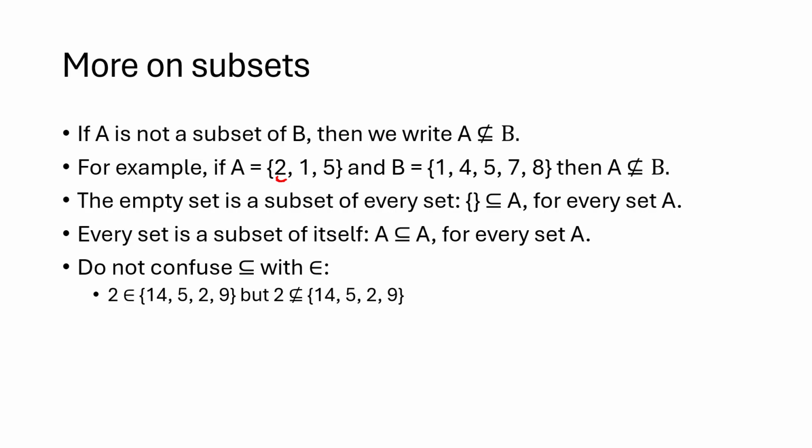On the other hand, if we put 2 in brackets, then we can say that yes, now {2} is a subset of the set {14, 5, 2, 9} because everything that belongs to the set on the left, which is just 2, also belongs to the set on the right side. So the set {2} is a subset of this set. But now it's incorrect to say the set {2} is an element of this set because {2} with brackets is not listed here. We have 2 by itself, but not 2 with brackets. So the set {2} is not an element of {14, 5, 2, 9}.